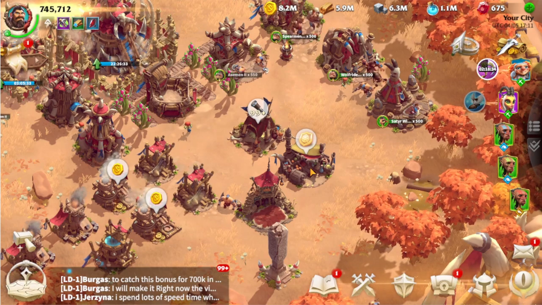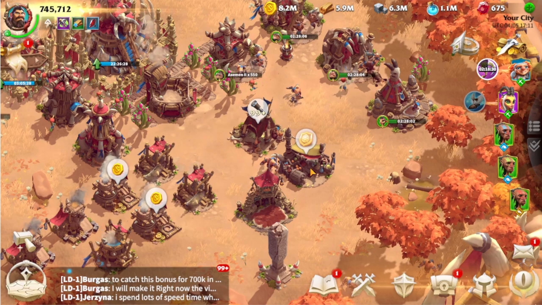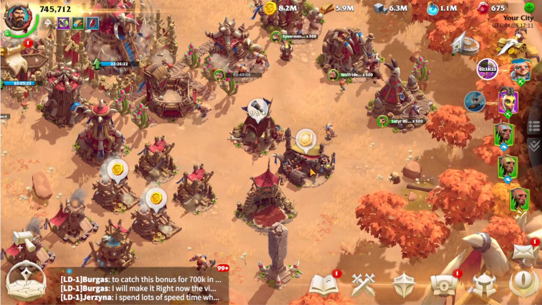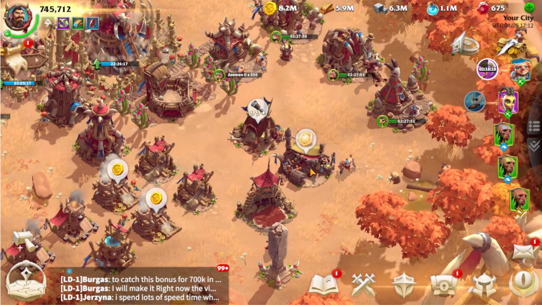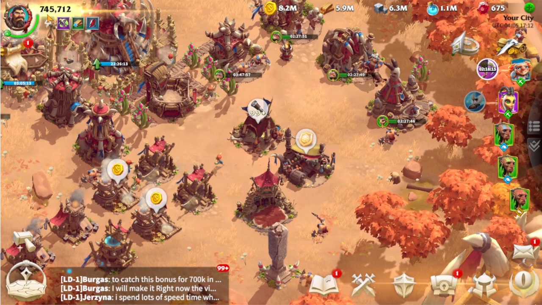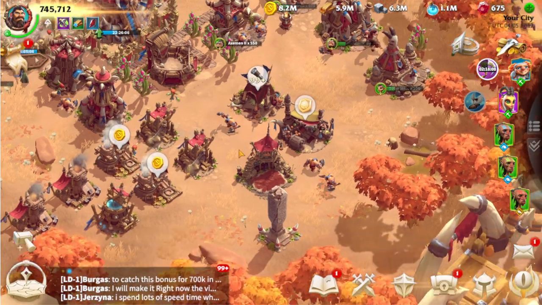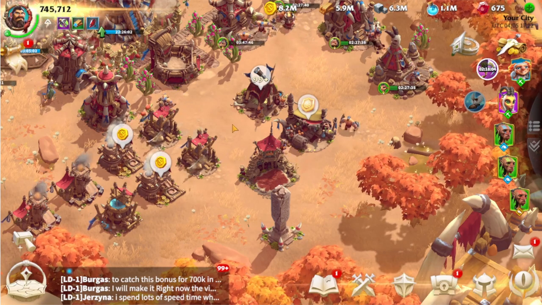Now, I see my guild is currently merging with the other guild, and I see a lot of people get this, I don't know if the word is fear, that they don't have the power to actually join the new guild, because the requirement of the new guild is higher than the power they actually have. Currently I have 745k power. For example, the requirement is 900k. So in this video I'm going to show some tips and tricks on how you can increase your power.